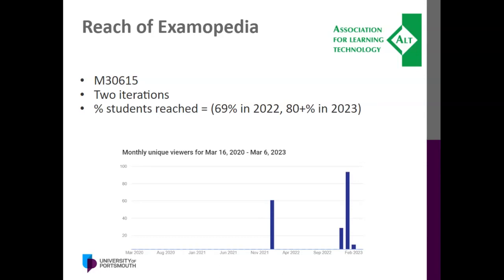This contribution doesn't mean every single student writes answers. Some students come and check the feedback and comments from the instructor and learn from those. The percentage figures represent unique student numbers — different students accessing the document. We also have snapshots of this module's Exampedia. A module M24608 had a class size of about 19 students, and 84% of them tried to use Exampedia, with 74% attending the revision session before the exam.